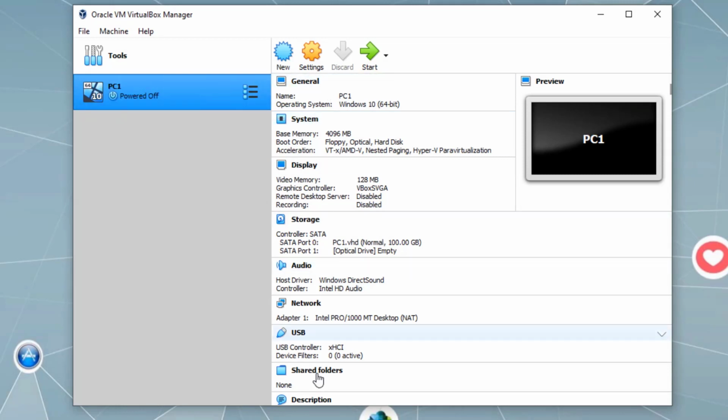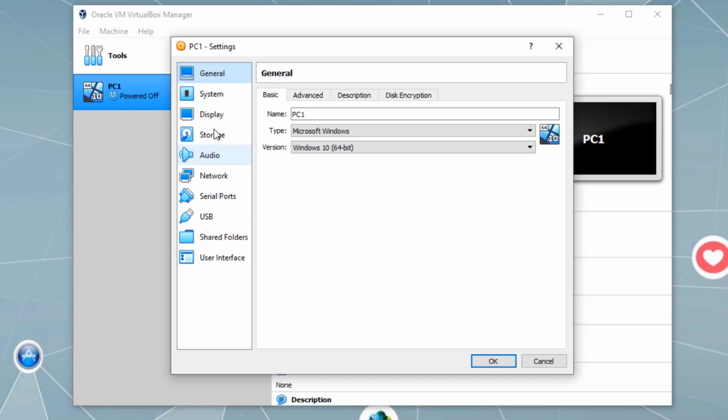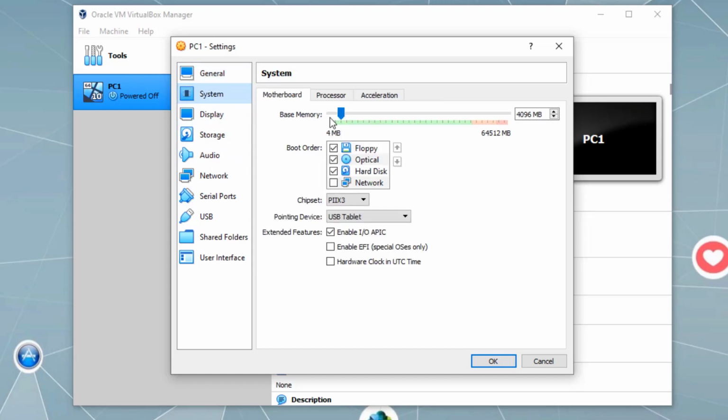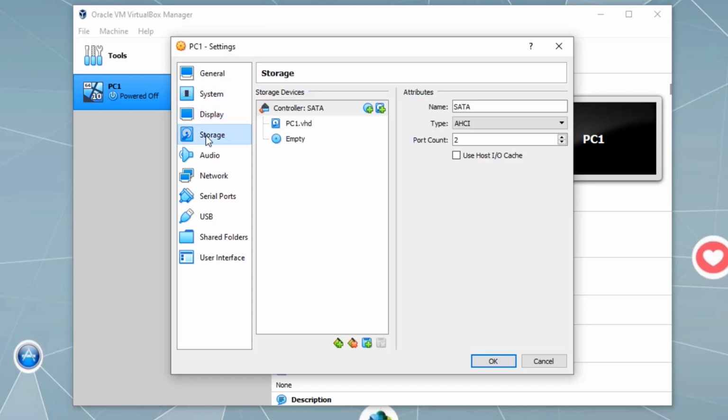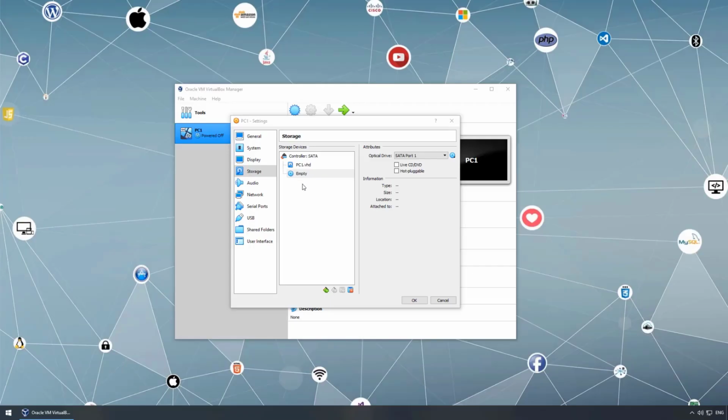So here we can see the settings. We can just simply highlight the virtual machine, which is already selected, and then click settings. And then we can go through the settings: the name of the virtual machine, and if I want to modify the amount of memory, display settings, information, storage. Here I can attach the VHD, or if I want to attach the ISO image, so I can do the installation. For this video demonstration, I'm going to use the ISO image which I downloaded earlier.